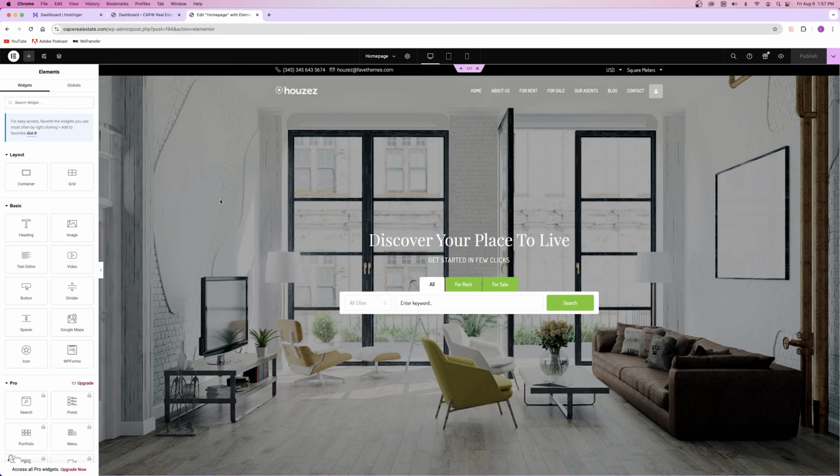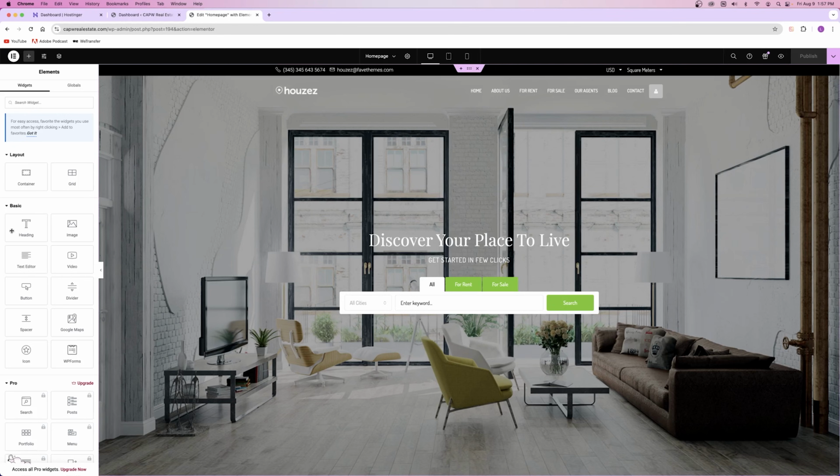So Elementor is the drag and drop page builder that we're going to use for customizing the entire website. It's super easy to use. Like millions of websites use it. It's probably, in my opinion, and probably the opinion of a lot of other people, the top web page builder that's free that you can use for building websites, especially with WordPress, on the internet. It's just so popular now.